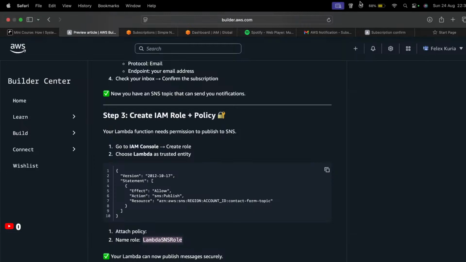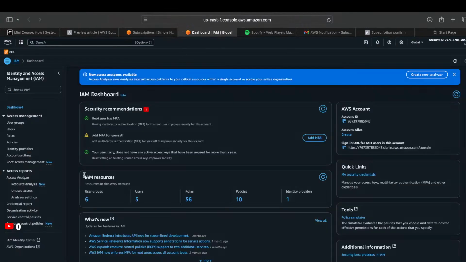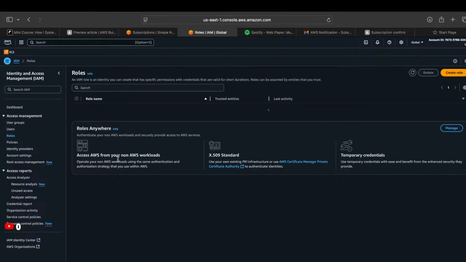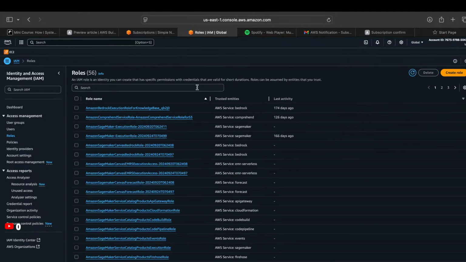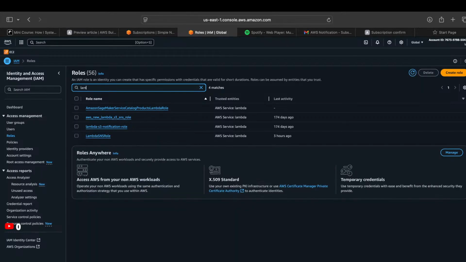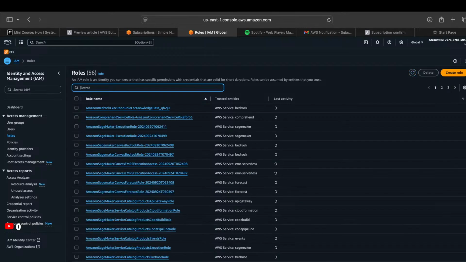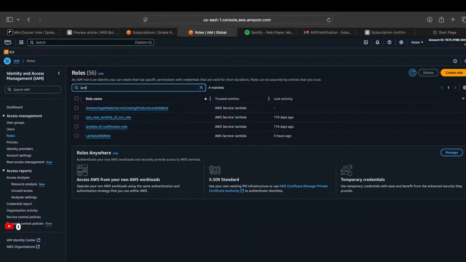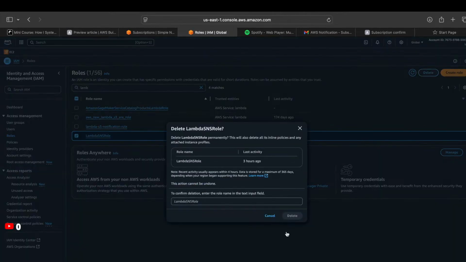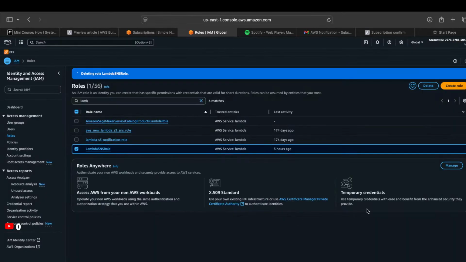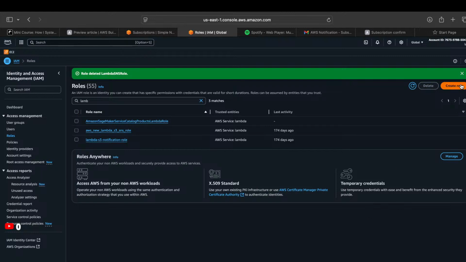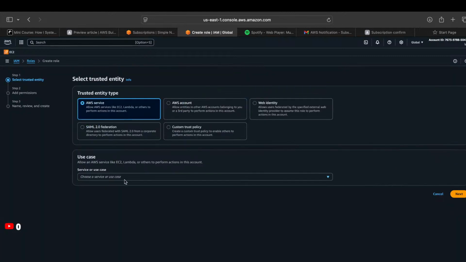So we copy the name, we come to IAM, we select roles here. I think we choose Lambda. I was using this earlier, so let me delete it. So to create a role, you create a role, then you select Lambda.